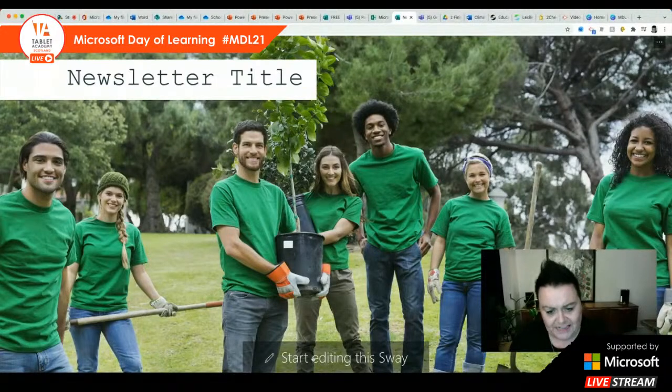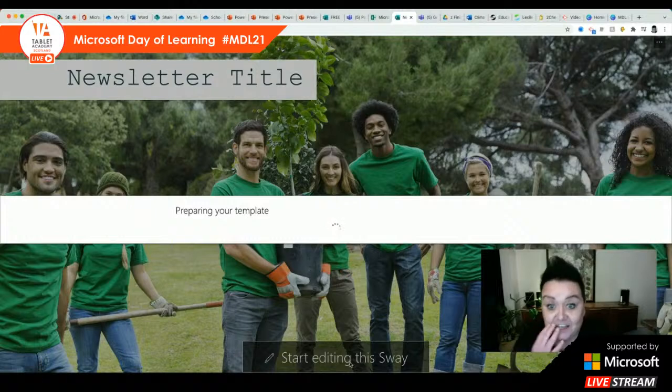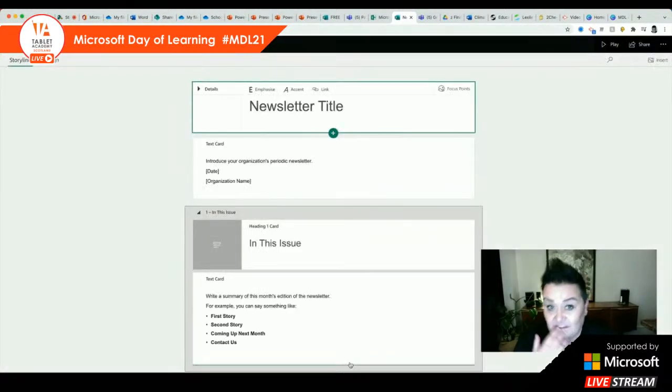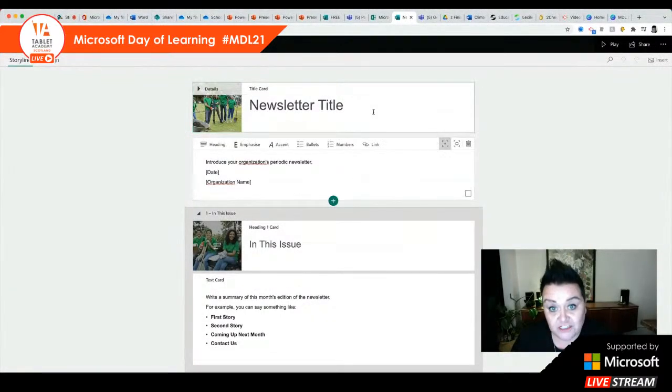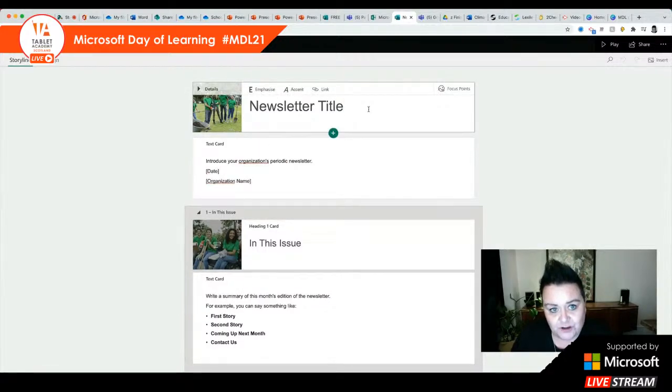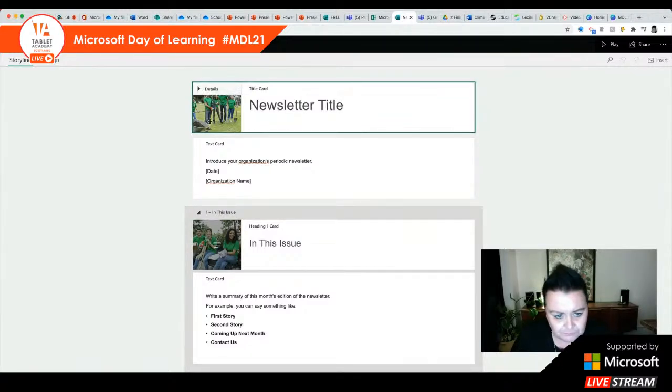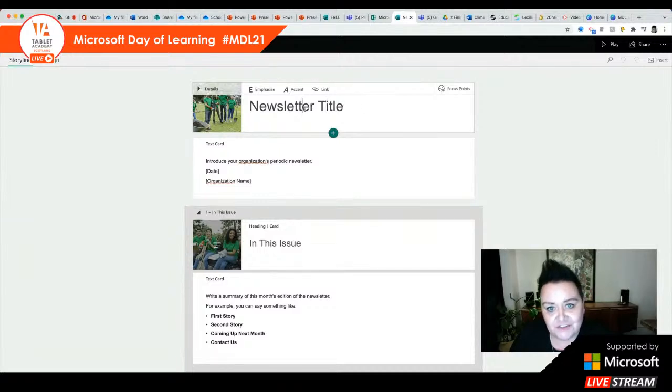So if I want to start editing this way, you can see I've got the edit button there. I'm just going to start editing, and I'll just give you an overview of how you might quickly and easily start something like this. So it all works using these little sections which are called cards. So the top one you can see is called a title card, and that's where we put our title, and we could switch out the background image in there just by going into the details view. It's not actually letting us switch out the background image there. It's not dropping down. Okay, so that's our title card.